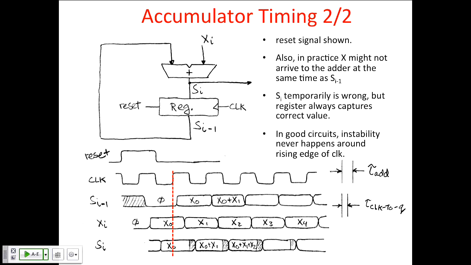So there's going to be a midpoint where the output's just garbage, where each bit is transitioning between the old value and the new value. On these timing diagrams, we just show that as a grayed out box, where we don't really know what the value is. It's some indeterminate intermediate value while things are switching around. But finally, it will settle down to x0 plus x1.